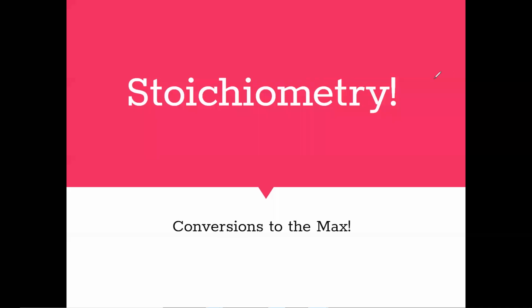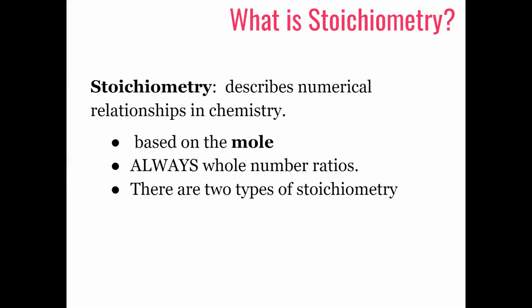Hello. Last week, we went over molar conversions and we were using only the left side of the mole map. But this week, we are going to be starting stoichiometry, that word that I said in class that most of you were like, what the heck? But yes, we're going to be starting stoichiometry, and that's going to use the entirety of the mole map. And basically what it is, it's taking conversions and cranking it up to the max. So we're talking 1, 2, 3, sometimes 4-step conversions, depending on what you would like to do.